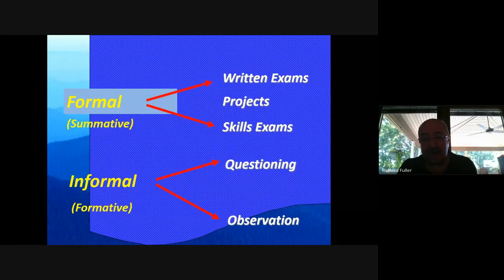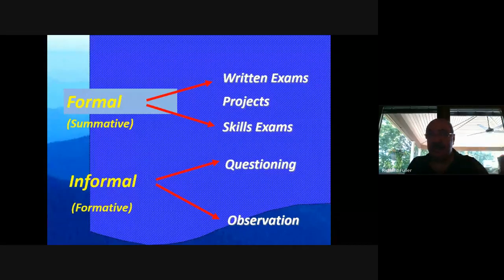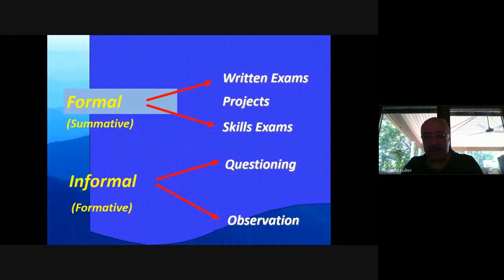The summative evaluation tells us, did the student get it? And if they got it, great. If they didn't get it, well, then they're going to have to take the course over, do whatever, because that's not going to really tell us all that much. The formative evaluation tells us during the formation of learning, while we are teaching, are the students understanding what we're talking about, and can I move on to new material?